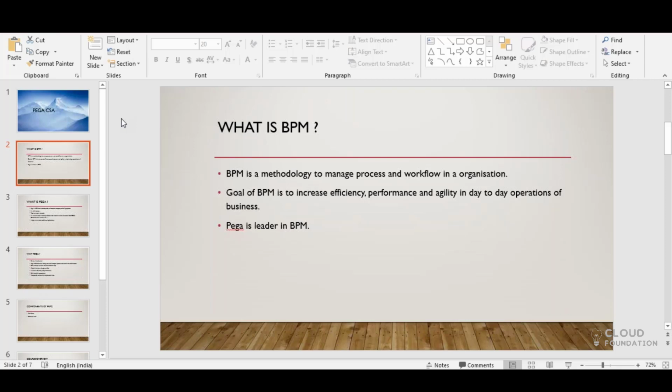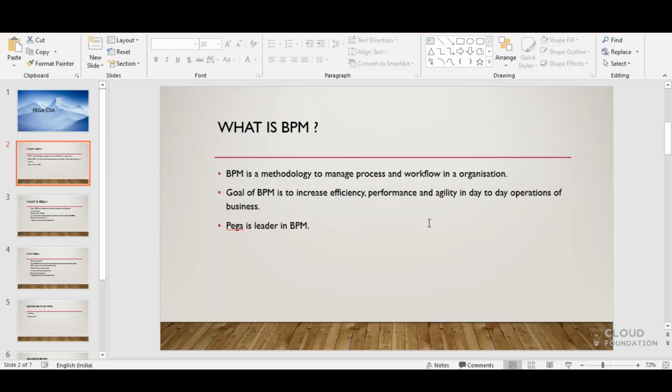For example, you want to hire a candidate. First, you will be making a call to the candidate to get the candidate details. Then you will be forwarding those details to your business people. So if it suits their requirement, they'll ask you to arrange a call back to that candidate for the interview. So once the interview is done, if he is selected, he'll be getting an offer letter to join the company, or else he'll be getting a rejection mail. So this is a process, and the company will have a certain workflow for this. And to manage this process and workflow in that organization, BPM comes into the picture.